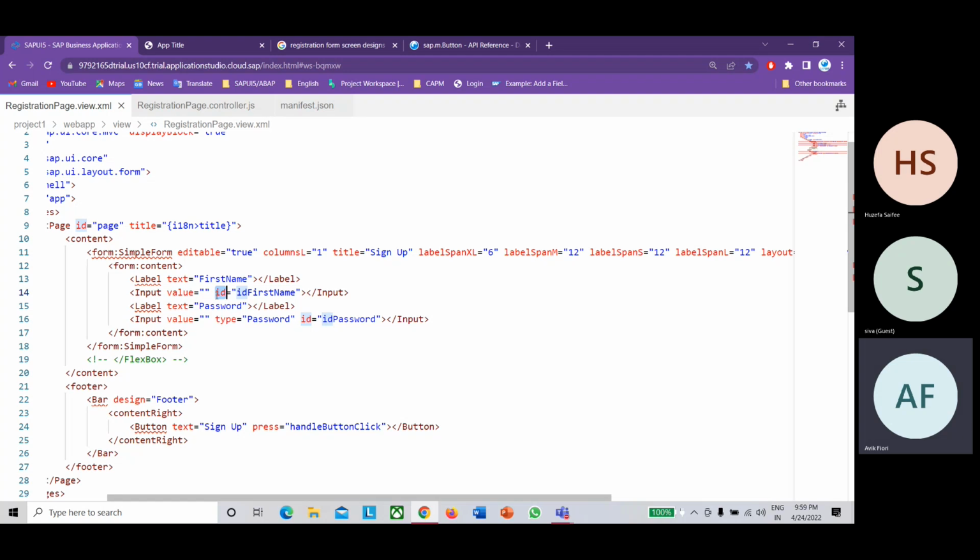For example, I am binding one property, first name, to the input field, and one more property, password, to another input field. At the time of getting the model, that property will be updated with that respective input field's value. So from the property name, I can easily identify that this property is holding the first name's value and that property is holding the password's value.